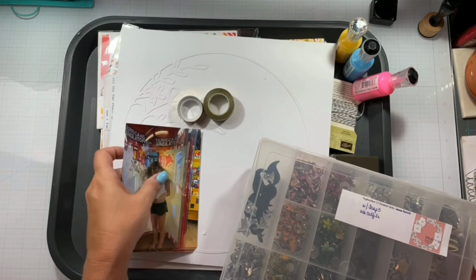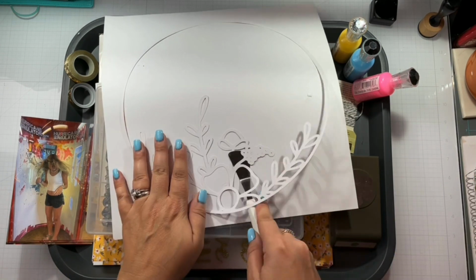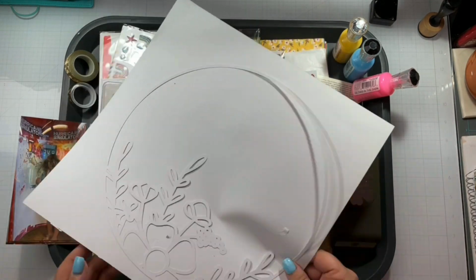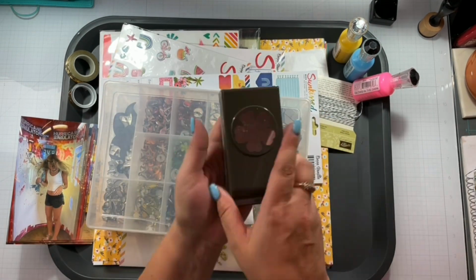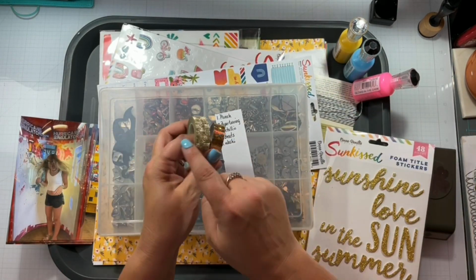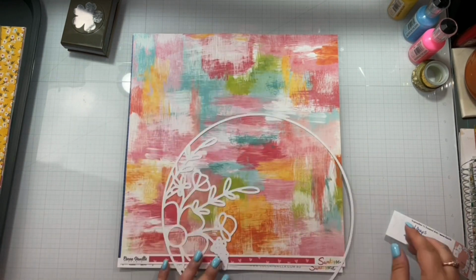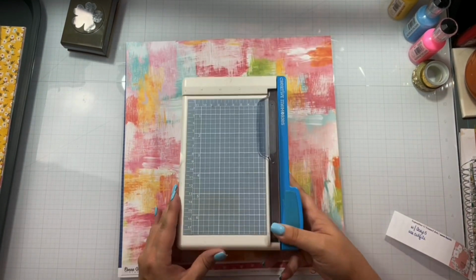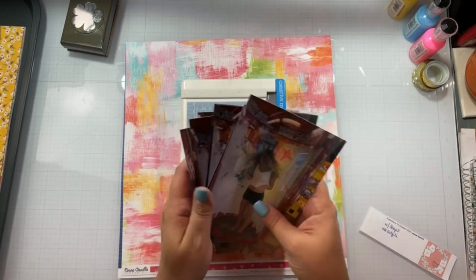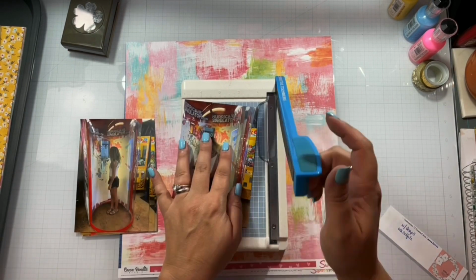You guys know that I hoard all Cocoa Vanilla products. In order to not hoard, I have decided that I have to use it and make myself. So I have that We Are Memory Keepers project tray cart, and I always have it full. There are 6 layouts in my queue, and I have one of them with this collection at all times. I force myself to use it because if it's on that, then it's for that day, that video.